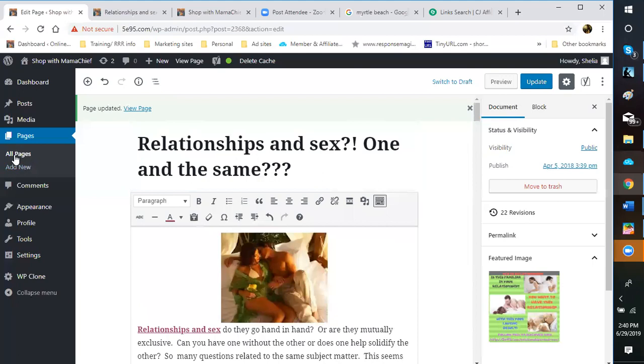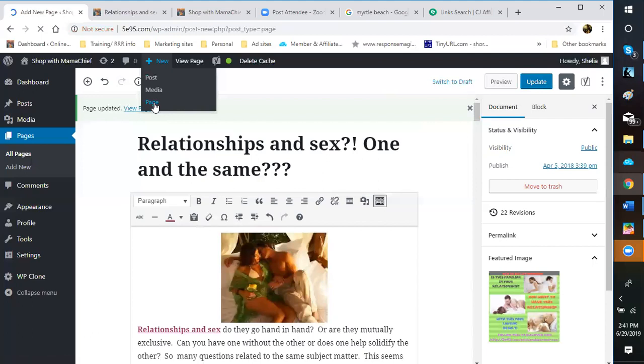So if I create a new page, let me update, and I just come here and I'm starting a new page. You have two options. You can come here and start a new page, or you can go up here and hit new. If you hit new, you want to make sure you're in page and not post. Remember, post always shows up on your front page or your home page, and it's in reverse chronological order, which means that whatever you wrote last shows up first. So always make sure you are creating a new page.